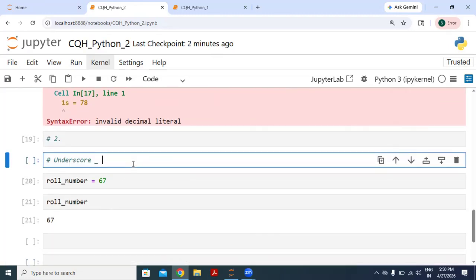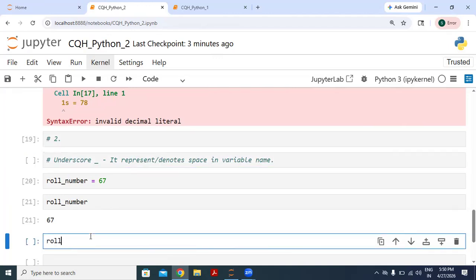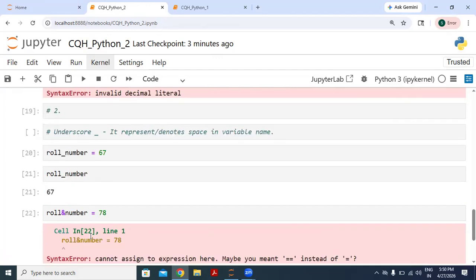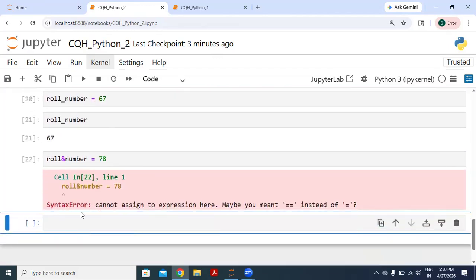So underscore denotes space in the variable name. It acts like a space inside the variable name. Now, if you try to use another special character, let's run it. Yes, you are getting the syntax error, because you cannot use any other special character except underscore.